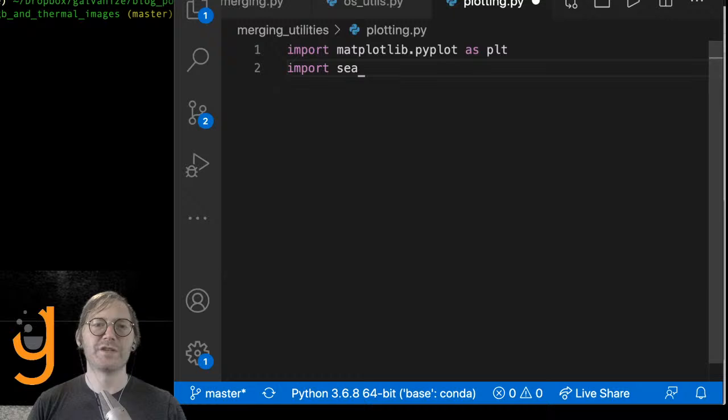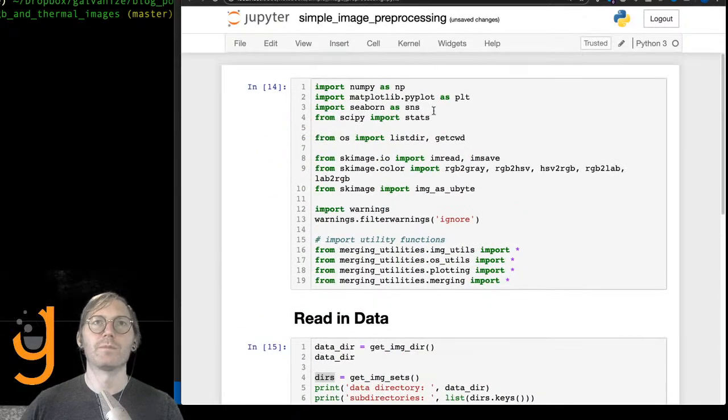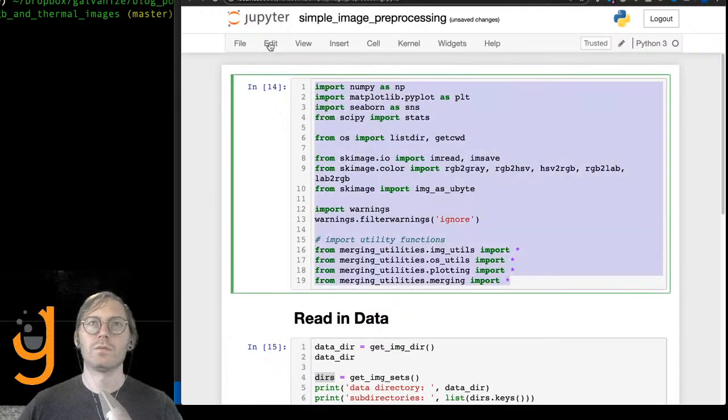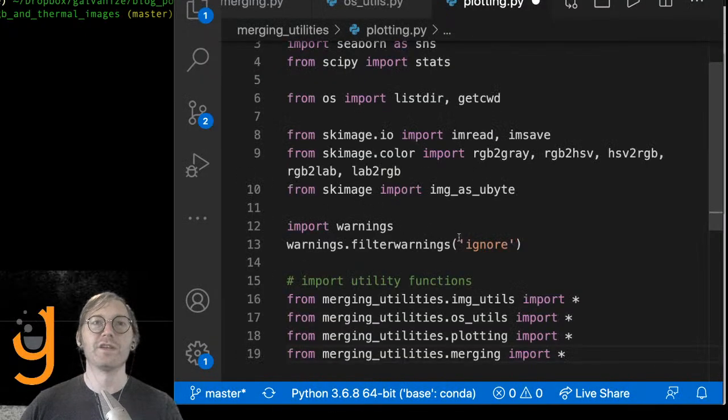Again, we're going to use Seaborn. And you know what I'm going to do? I'm just going to grab these from here. We're not going to need everything here, but we are going to need some of these things. So I'm just going to paste all these in and delete what we don't need.